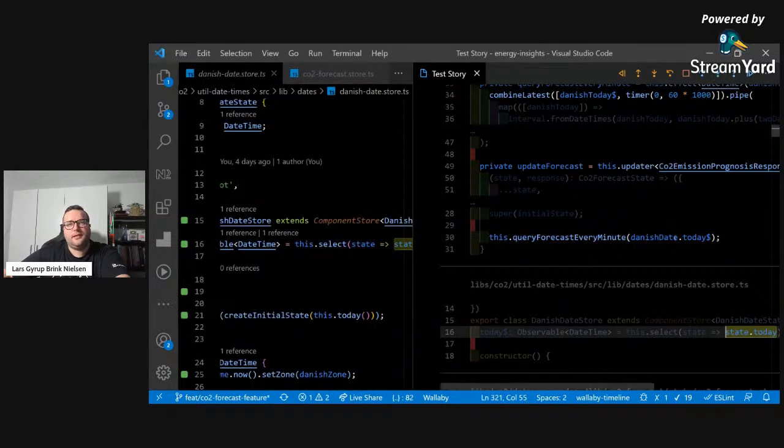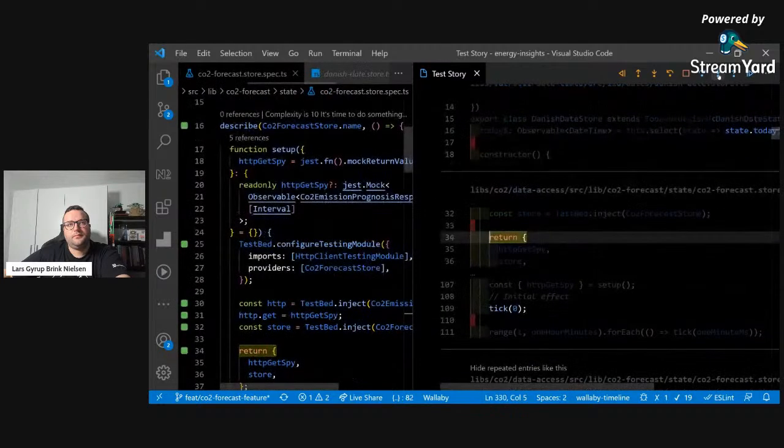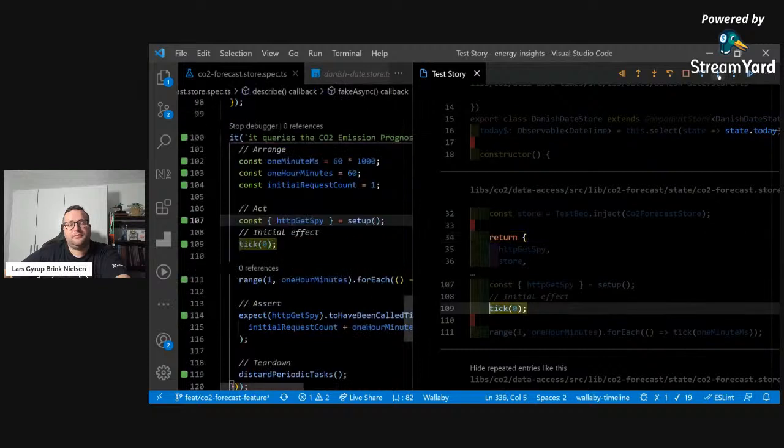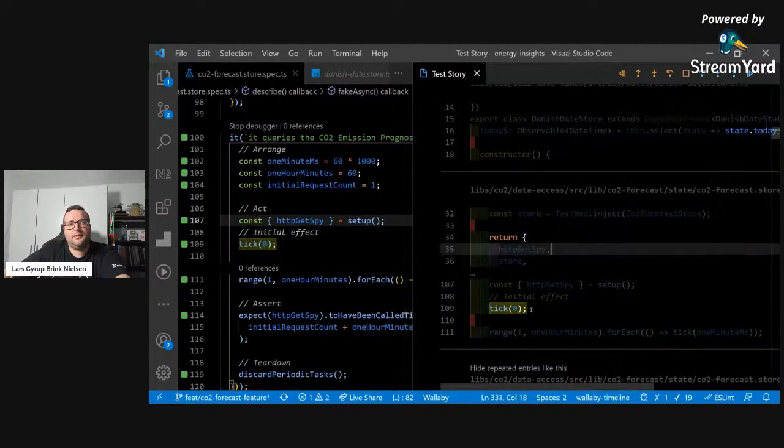To do that, it is getting the value here from the Danish date store. And now we're back from the setup and getting to the tick.